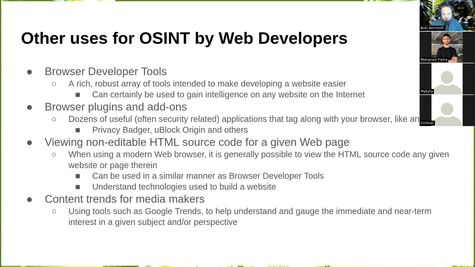So you can use it as a web developer at any stage, at any position, whether you're employed, looking for a job, or just curious. Content trends for media makers, using tools such as Google Trends, which now incorporates YouTube search result activity, Google Shopping or e-commerce, and other platforms within the Google paradigm or Google Index are available to show relative volumes of interest over time. And that's a tool to help you develop a sixth sense for content trend location or discovery.